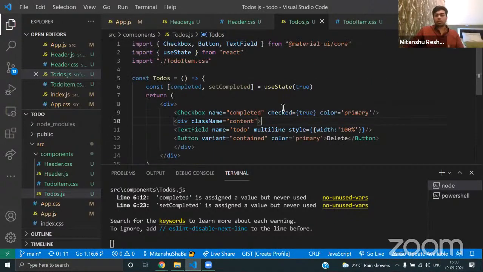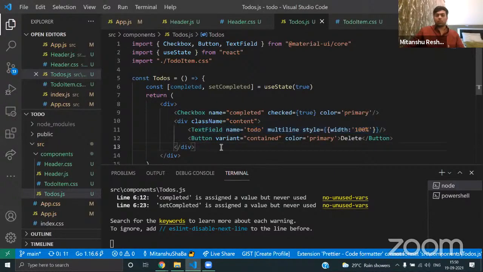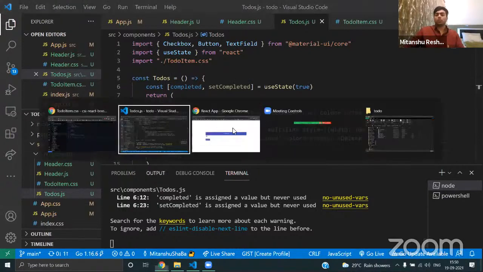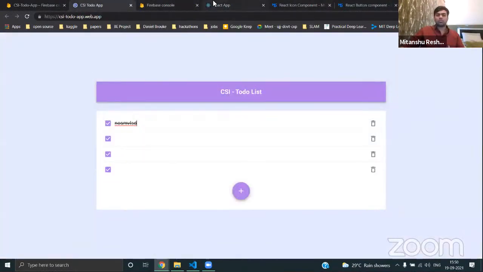Okay, so I guess there's something wrong going on with the styling of the page. I might have to restart the server. I'll look into this later on. It's just a styling issue. As I said, I'm not good at making things look pretty, but I'll make them work. Okay, so let's just move on.